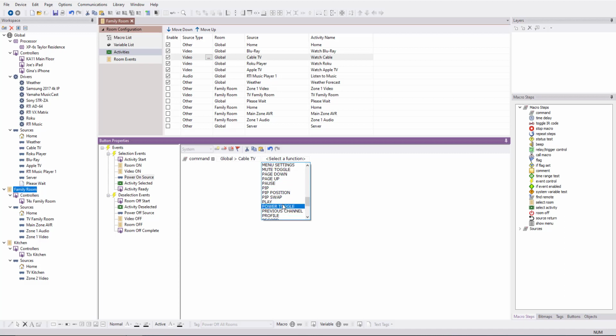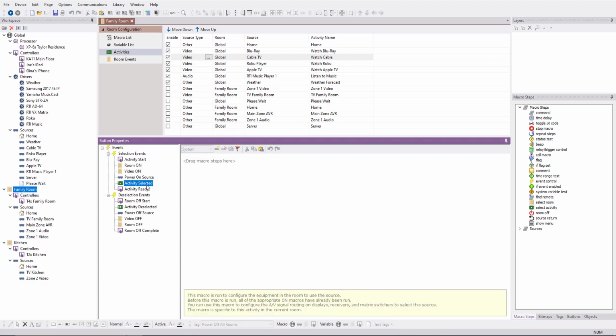I just have this power toggle, which is fine because again, it knows when it needs to turn on the cable box and it needs to turn off the cable box. Even if someone in another room on another controller turned off the cable box on us or the room off on us, it would know not to run this command because there's at least one room using it. So power toggles, completely fine.